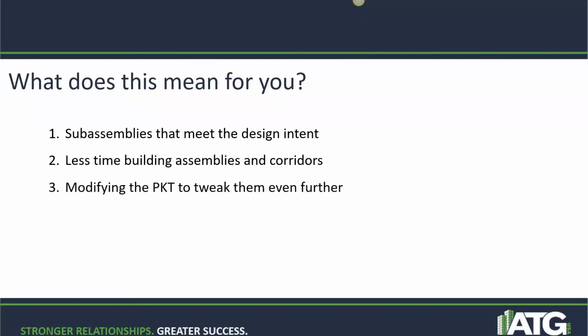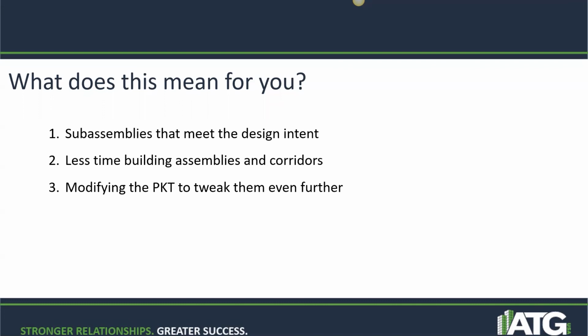Third, you have the PKTs. If I come back in to that zip file that I extracted, there is a PKT in there. Subassembly Composer comes with the software, with Civil 3D. You can open up that PKT and you can customize this a little bit further above and beyond what is already here. Maybe you want the top of the sub base to have a different slope, cross slope, than the gutter. You can come in there and make that quick adjustment on there.